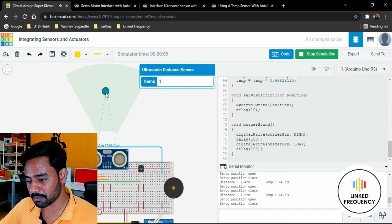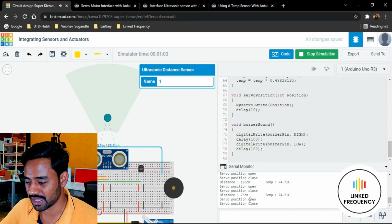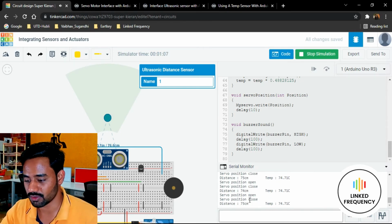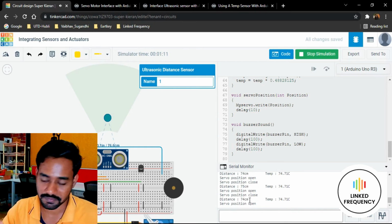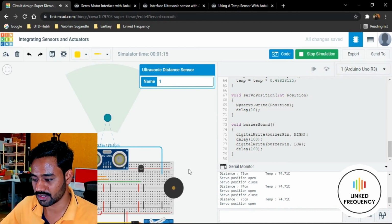But when we keep it closer, for example 76 centimeters, I can see the error is very small, like 74 centimeters and 6 centimeters, which is almost equal. At 75 centimeters, one centimeter of difference is observed in the data that we are collecting.